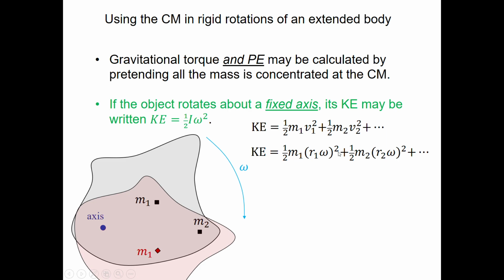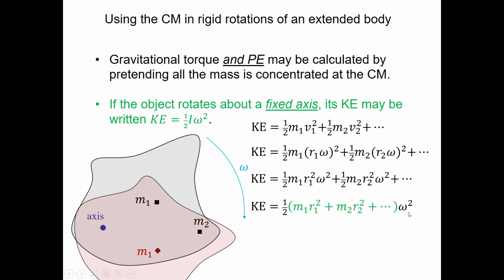And then I'm going to square these out. So if you have a product of things squared, that's just the squares of the individual factors. So that's r1 squared times omega squared and so on. And then looking at all these terms, I've got some common things to every term. There's a 1/2 in every term. I'm going to factor that out on the left. And there's an omega squared in every term. I'm going to factor that same omega squared out on the right.